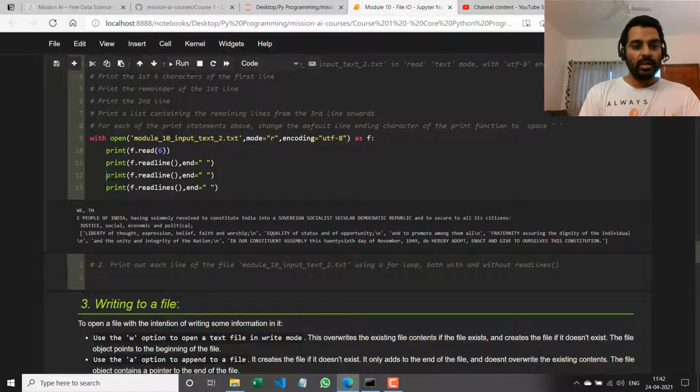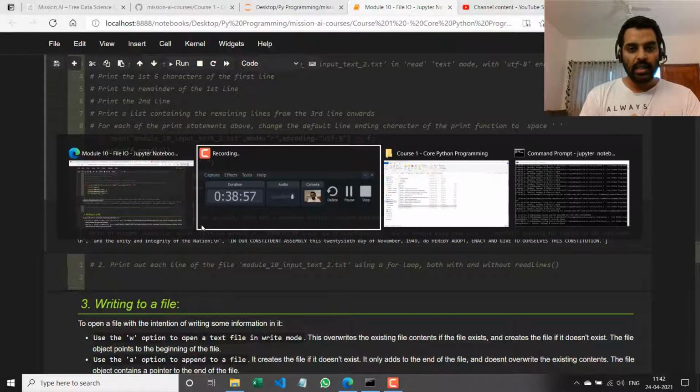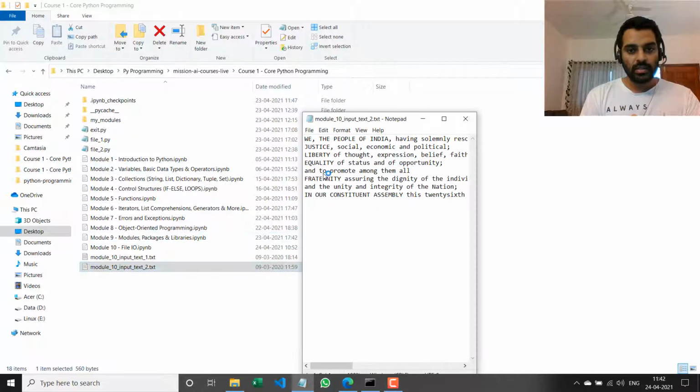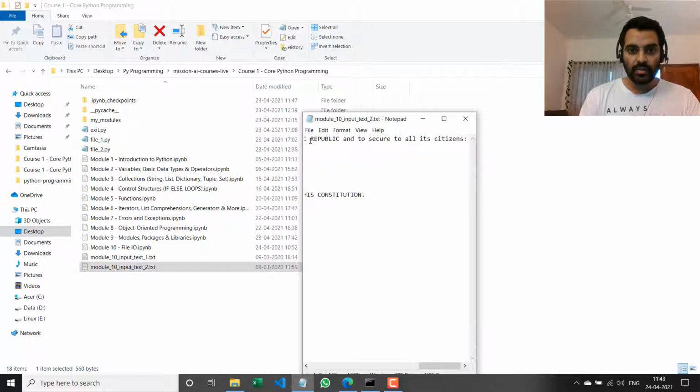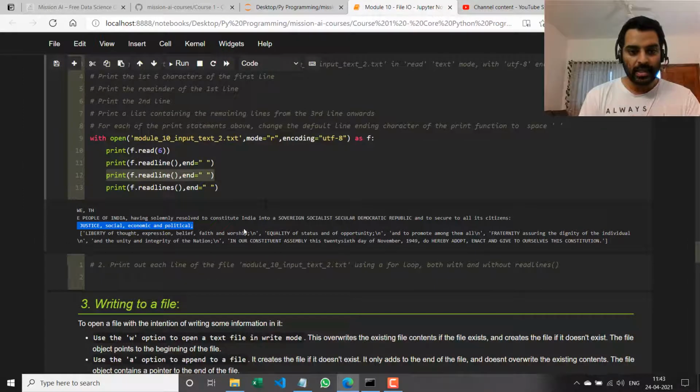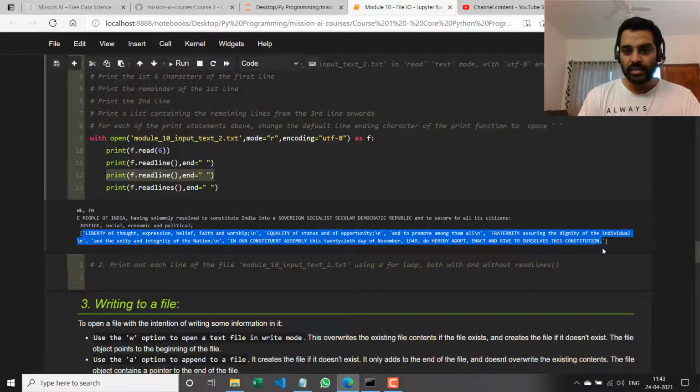This statement prints out the next line of the file, which is line 2. That's here. And if you look at the actual file, this is exactly what we see. This is the entire first line. This justice till political is the second line, which is here. And then you have a list of lines which are from third onwards right to the end.